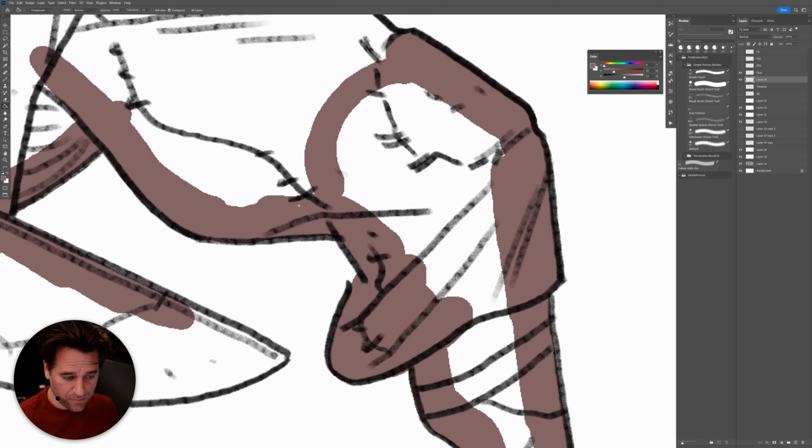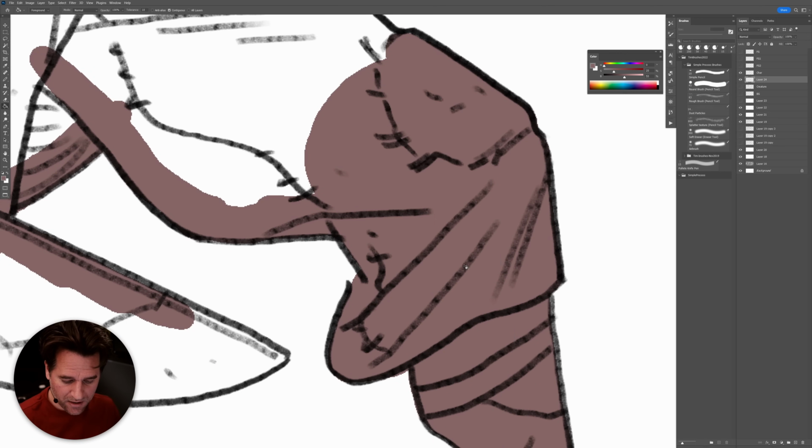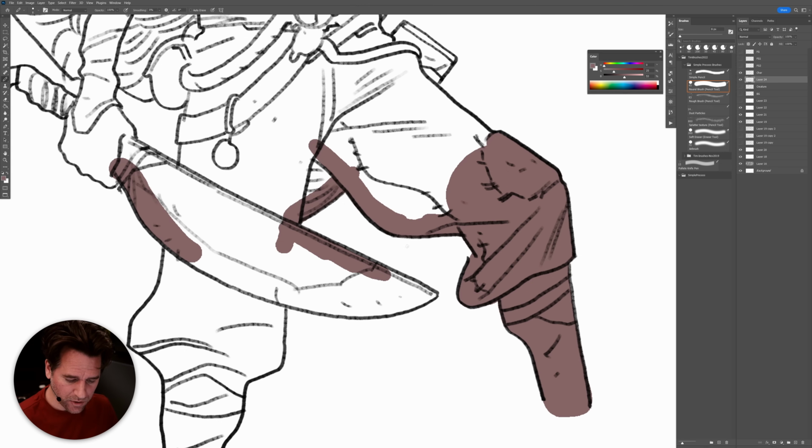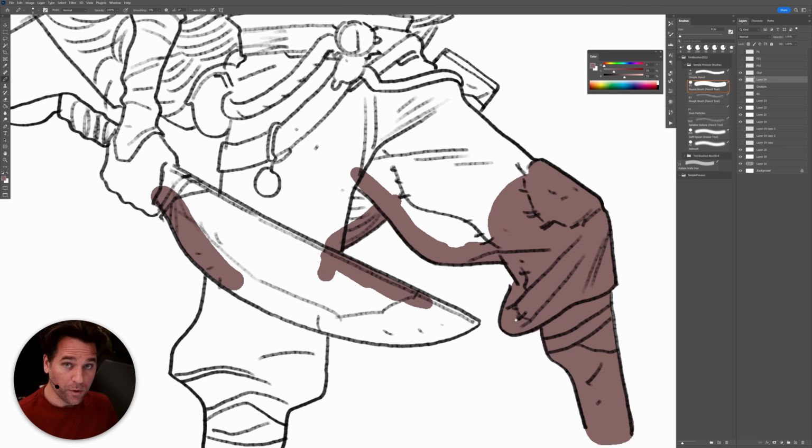If I have the paint bucket tool and I also turn off anti-aliasing there, I can select, and it functions in a very particular way. I think other programs have different ways of dealing with this particular problem. Procreate allows you to drag and drop stuff. It's not always 100% going to give you exact pixel accuracy. I think Photoshop is a little bit better if you understand how to use the tools, but Procreate is a lot easier to understand, and the results are perfect, right? Similarly, I think there's things with Clip Studio and other programs that automate this process a little bit.